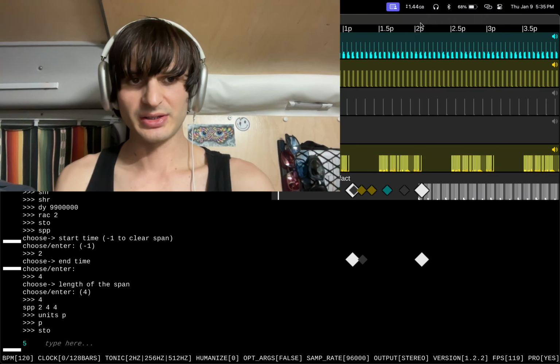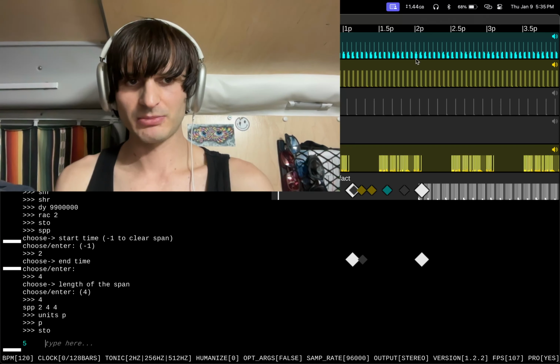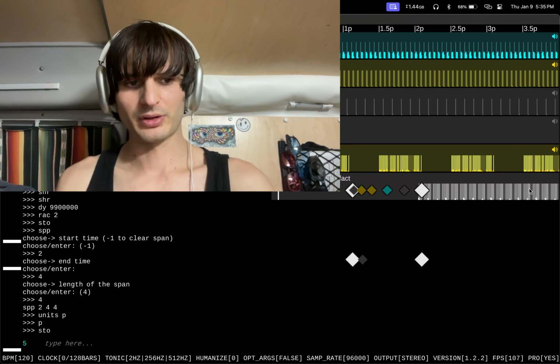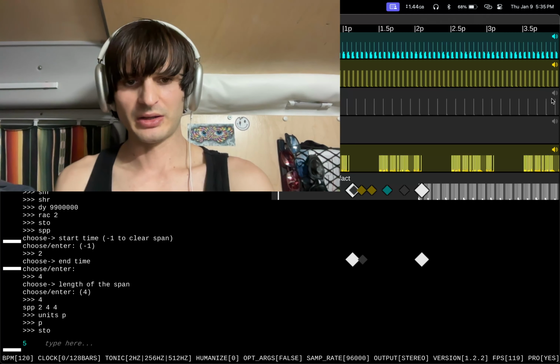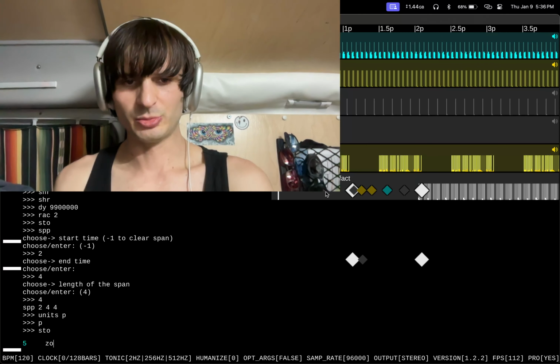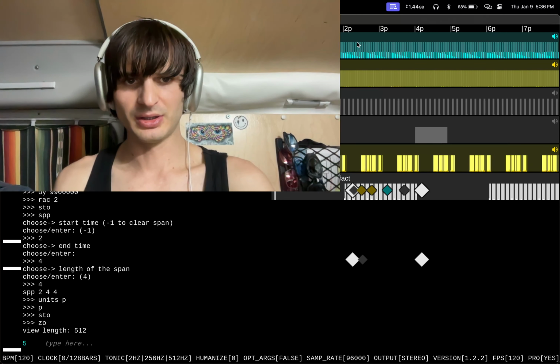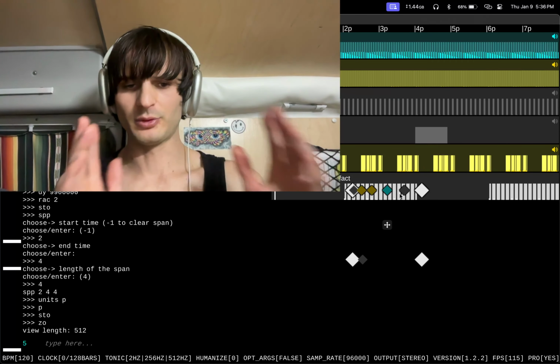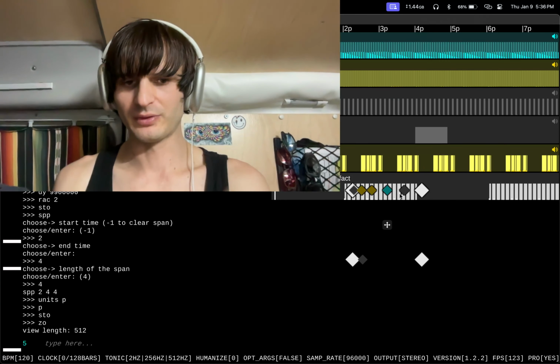Yeah, so you can see here's the phrase 2 at the top. That's where my sound starts. It goes to phrase 4 at the end, and then that whole thing loops again. So if I zoom out, you can see it goes from 2 to 4, and then it stops. It goes from 6 to 8. So basically we created a loop that's 4 phrases long, and the sound plays from 2 to 4 inside that, and then it just loops every 4 phrases.